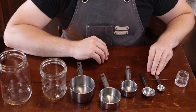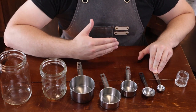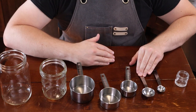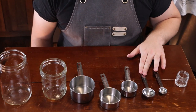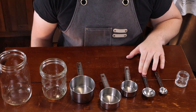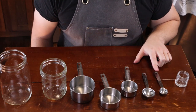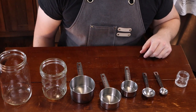Now this is where we get into the standard of today. This teaspoon, which is standardized in the US, is 5 milliliters, and this tablespoon, which is standardized in the US, is 15 milliliters. A tablespoon equals 3 teaspoons, so if you ever get down to the third of a tablespoon, they're talking about a teaspoon. I also mix these up all the time. They both start with T. It's another thing I don't like about volumetric measurements.